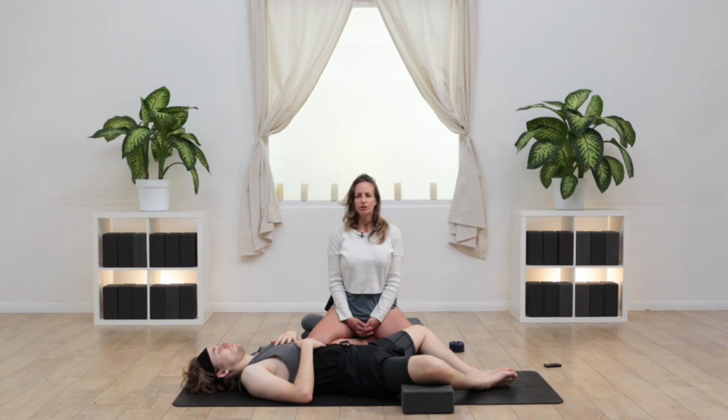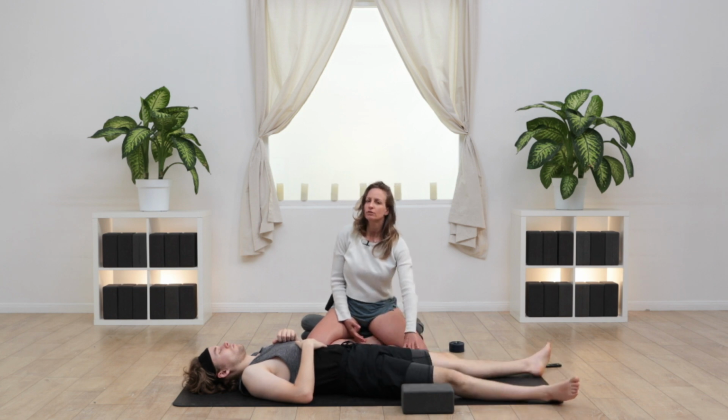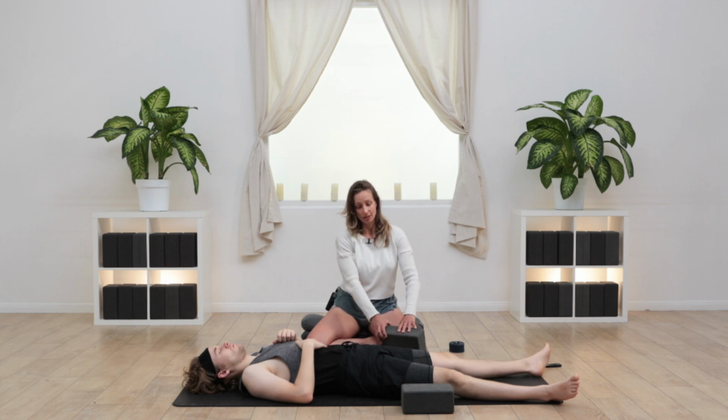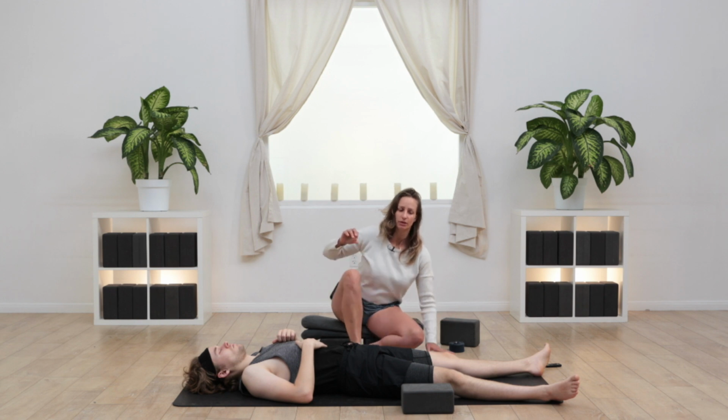Coming back with a gentle breath. And if you're still in the posture, you can just slide your legs straight for a few moments. So when we do long holds, even in the gentle poses, it deeply affects the body. Take a moment and observe.